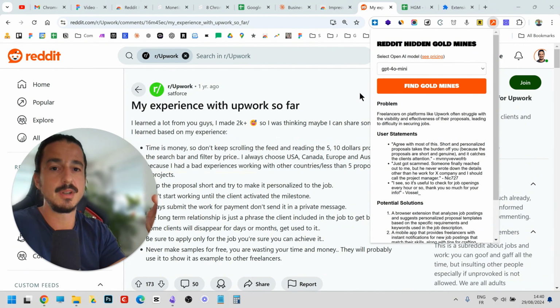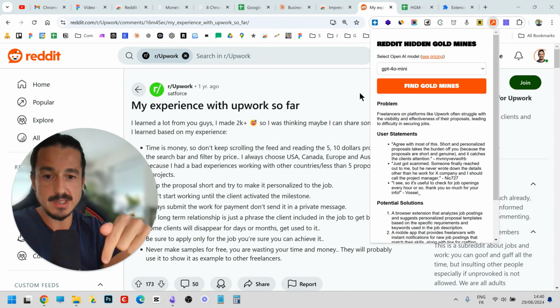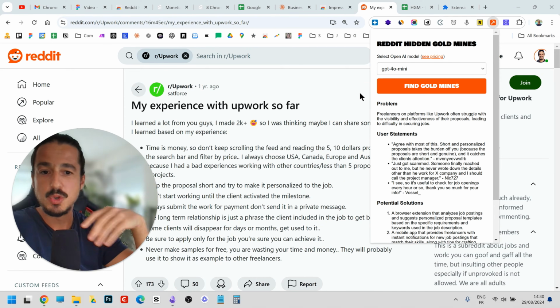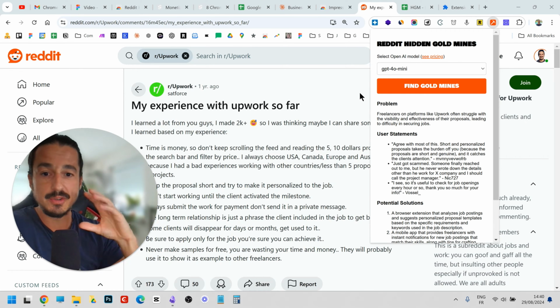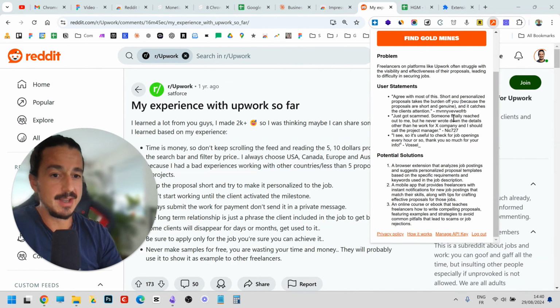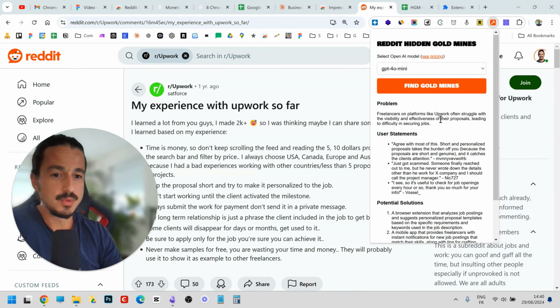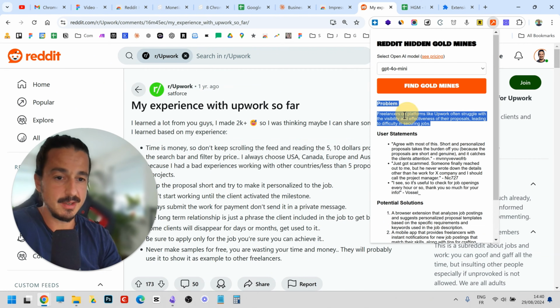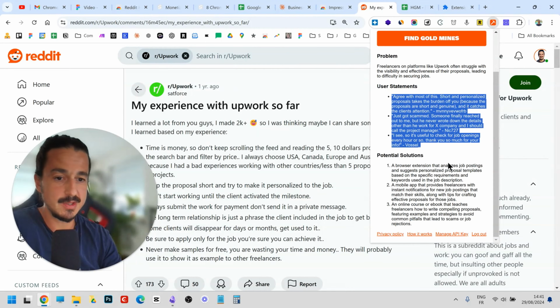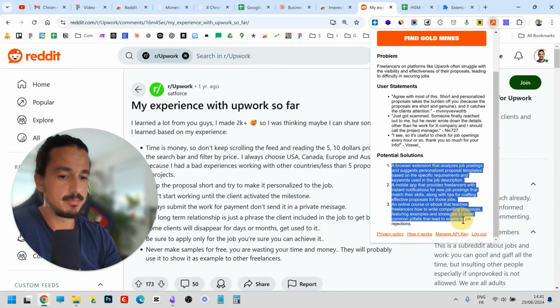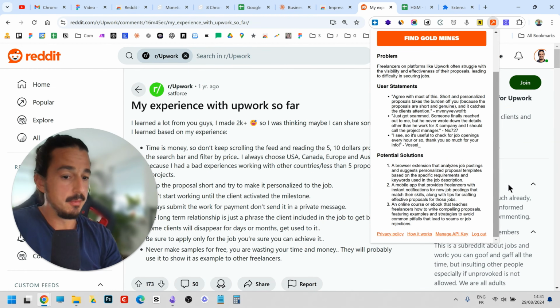When you have a Chrome extension, it can look at what the user is looking at. And from that, you can take some part, use different systems. You can send them to make.com if you want to parse them and do whatever you want, or directly send them through an API and use AI to come up with some interesting insights. So for example, here, my prompt says that it should isolate the problem, then come up with user statements, and then come up with potential business ideas.